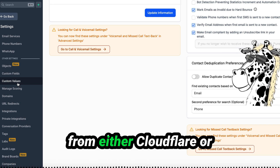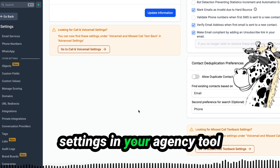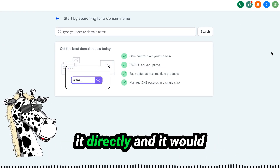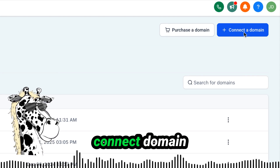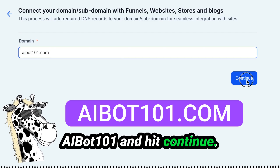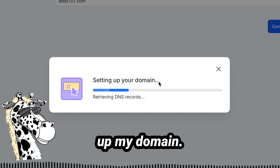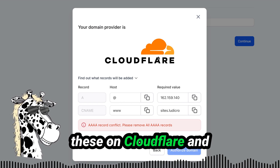To get your domain from Cloudflare, Namecheap, or wherever you purchased it, go into the Settings in your agency tool and click on Domains. If you want to purchase a domain directly from this site, just click Purchase Domain, search for it, and it gets charged to your billing on file. Since we already purchased ours through Namecheap and sent it through Cloudflare, I just hit Connect Domain, type in the domain name, and hit Continue. I leave the www option ticked on — it's always good to have as an option.